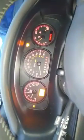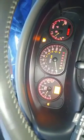Not too bad. Maybe she'll have those 5 horses that she was missing. Engine light's back on. Probably have to clear some codes. Check that out. Ain't no big deal.